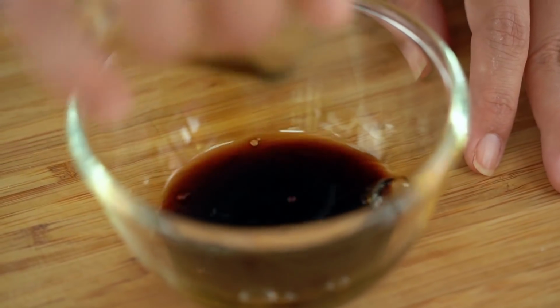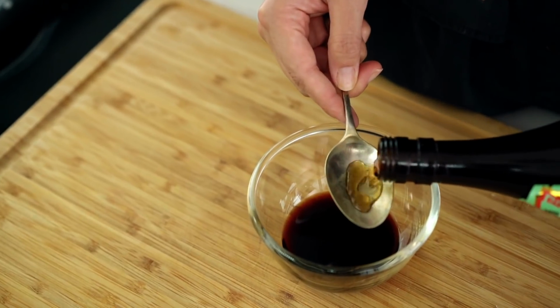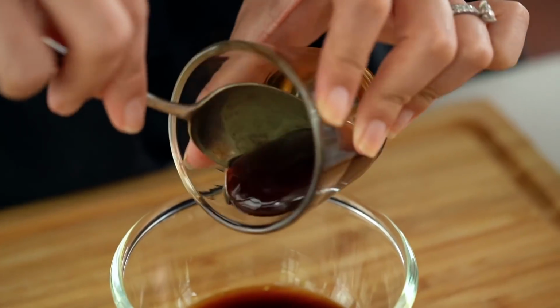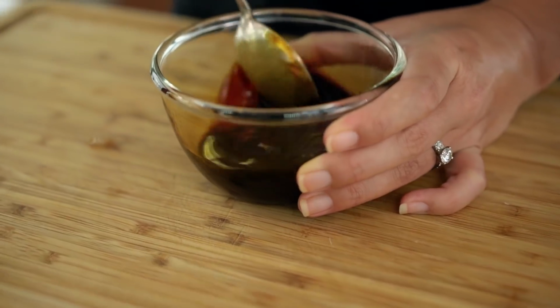Now the stir fry sauce, super simple. I want some soy sauce and some Chinese Shaoxing wine. Now this is a cooking wine and it adds a really beautiful fragrant aroma and flavor, but if you would like to leave alcohol out, you could just use a little bit of chicken stock as well. Oyster sauce, dark soy sauce, and just a dash of sugar, and give that a good mix.